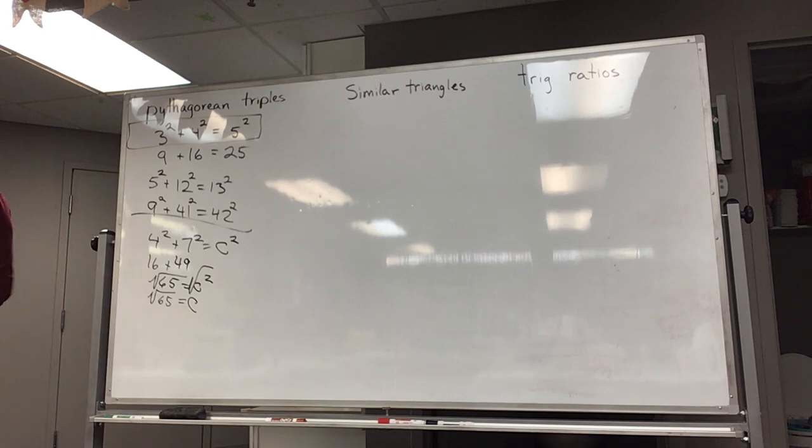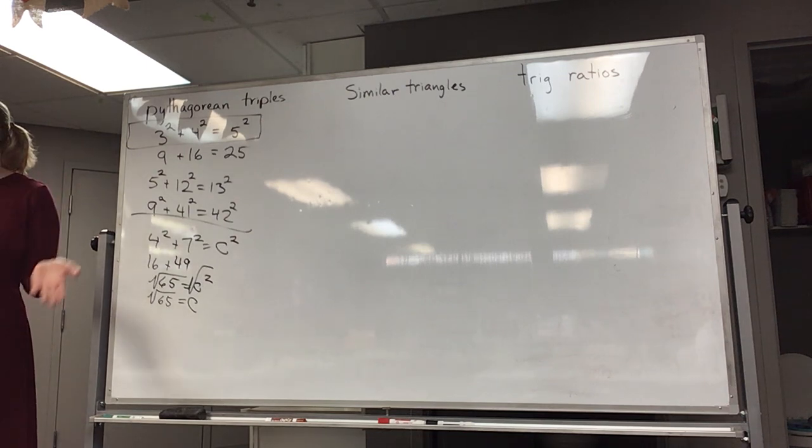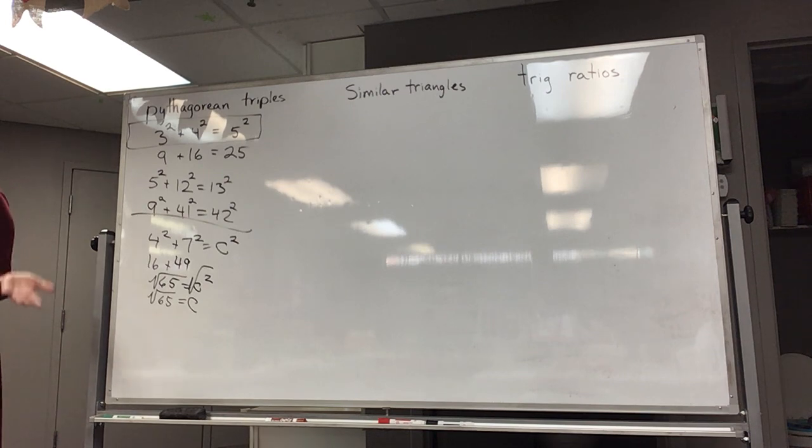Frequently, it will have you leave it in this form. Sometimes it'll ask you for the decimal approximation. If they ask for the decimal approximation, they tell you what place to round to, because it's not possible to get the real answer. Your calculator's going to cut it off at some point. They'll say round to the nearest whole number or the nearest tenth or the nearest hundredth, they tell you.